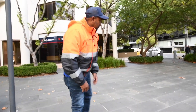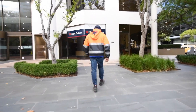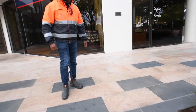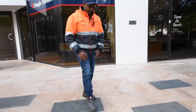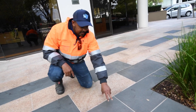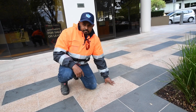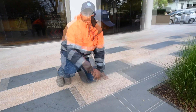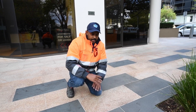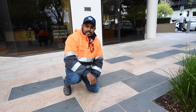Let's take a walk around with these really beautiful tiles here. As you can see, it's a very dense tile compared to bluestone — I think it's travertine, I have a feeling, but I'm not quite sure. But I know this one is bluestone. After we did the cleaning today and seal tomorrow, my customer is going to have a really good time because he won't need to scrub hard to remove stains.